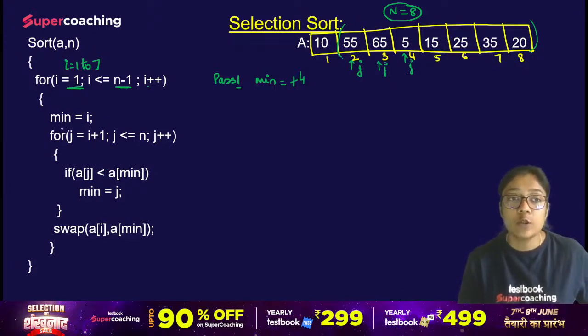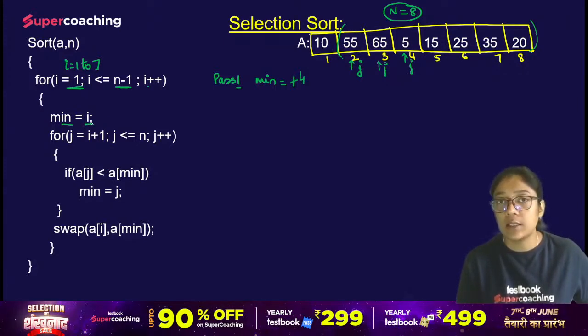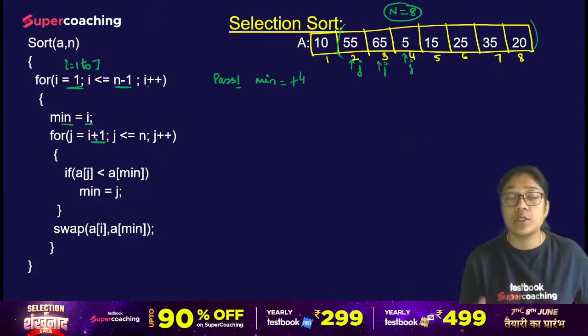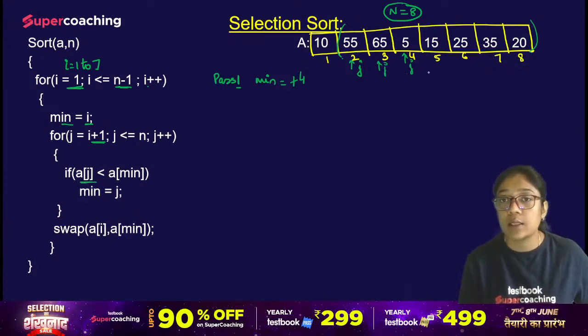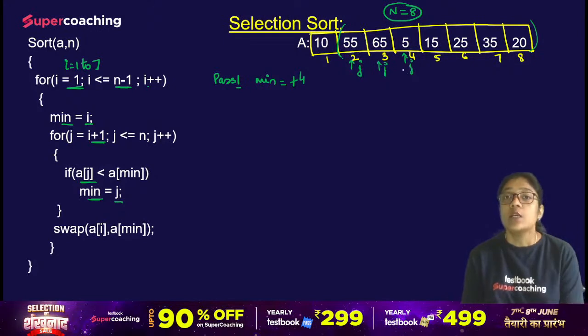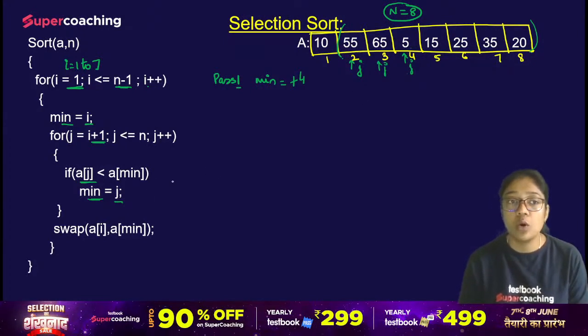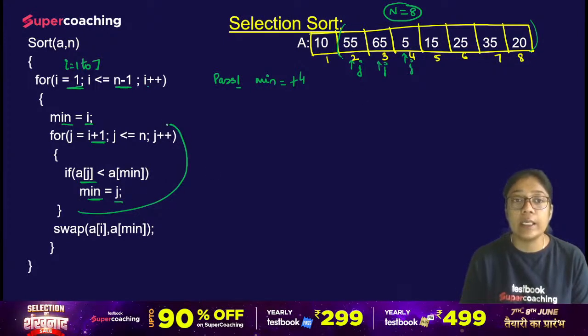अगर ith पास है तो मिनिमम एलिमेंट विल बी कंसिडर्ड एट द इंडेक्स i. फॉर j इज इक्वल टू i+1, नेक्स्ट पोजीशन से स्टार्ट करेंगे एंड द गोल इज टू फाइंड आउट द मिनिमम एलिमेंट. अगर आपको स्मॉलर एलिमेंट मिल जाता है, इफ j इज पॉइंटिंग टू अ स्मॉलर एलिमेंट, तो हम min की वैल्यू को, min के इंडेक्स को अपडेट कर देंगे कि जो मिनिमम एलिमेंट है वो jth इंडेक्स पे. Okay, so this way we'll go through the complete iteration.